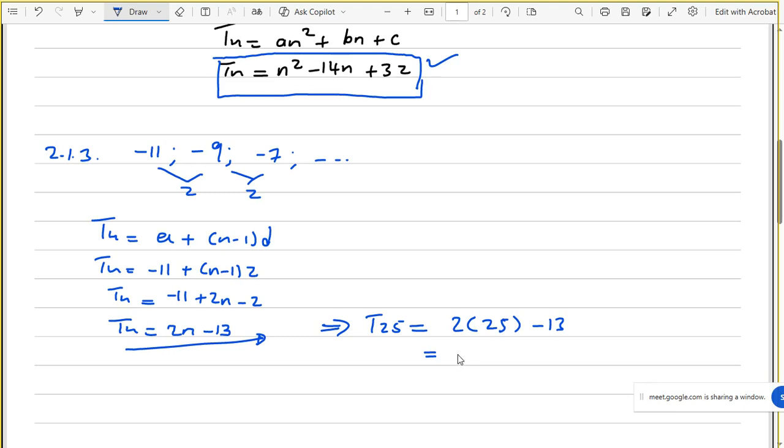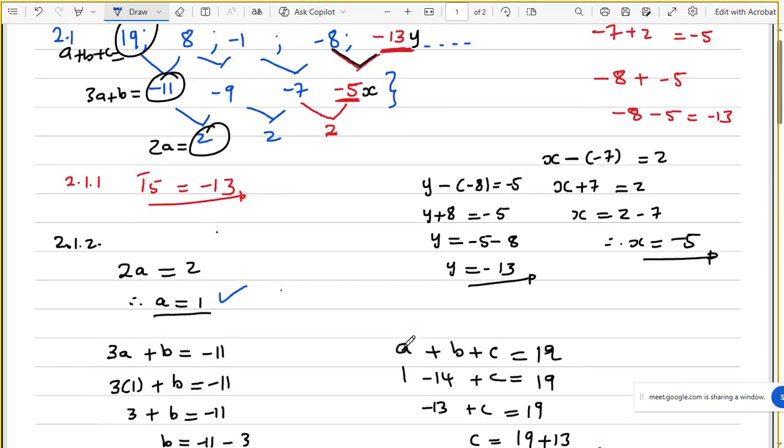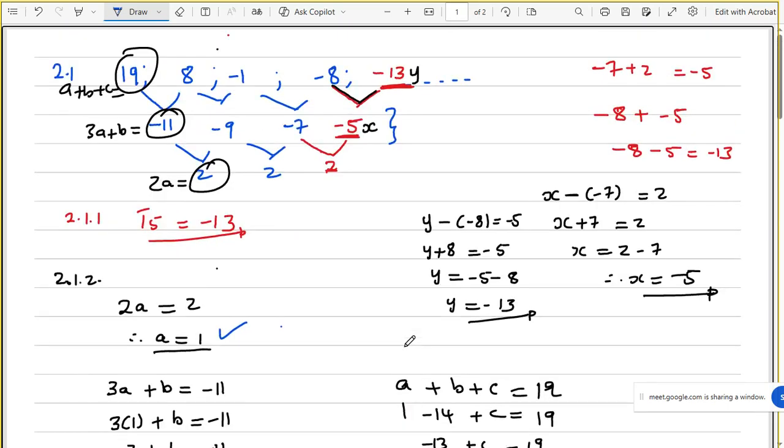We get 307. 307. How is that? You got 307. Yes. Okay, so T25, that's 307. That's T25, right? Yes. Okay, so guys, now when I look at this, the difference between, let me look at the original quadratic form. This is not making any sense, right? Can someone please tell me?